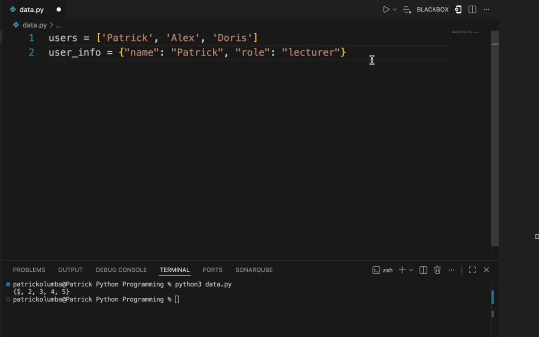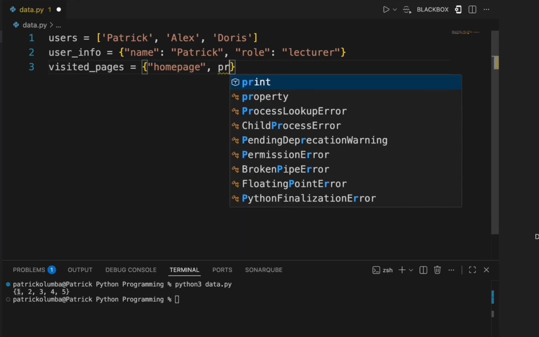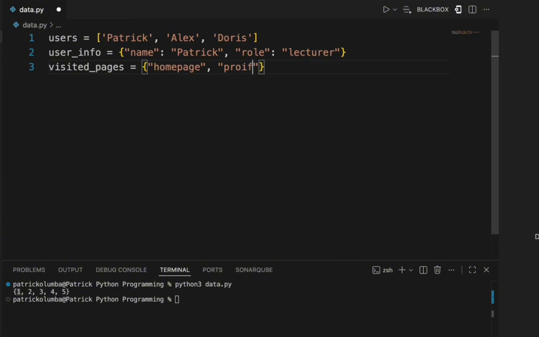If you want to store stuff like the visited pages, let's say you are a website developer, this is where you can use a tuple, because you don't want to repeat stuff. I can say this user visited the home page, and the user also visited the profile.